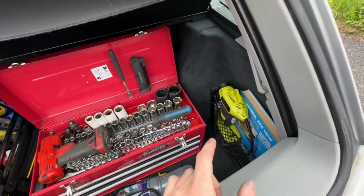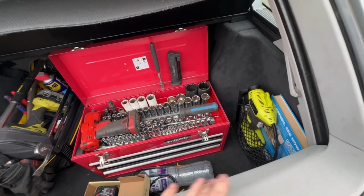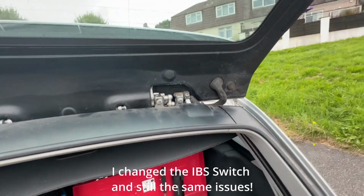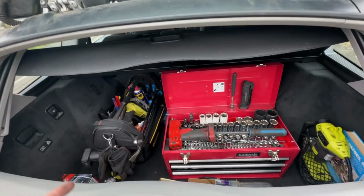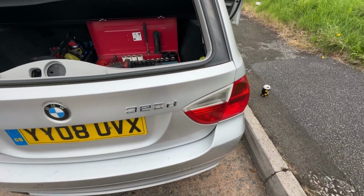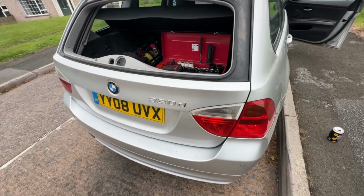I think it's the IBS switch I need to change out because it's having a couple of issues. I wonder if it's anything to do with that, but my mate doesn't think it is. So I'm going to bridge these two cables together that go straight to the gearbox, and if that doesn't work, then I'm not sure. The reverse lights aren't working at all, so we'll quickly try and figure that out and get back to you if we find out.